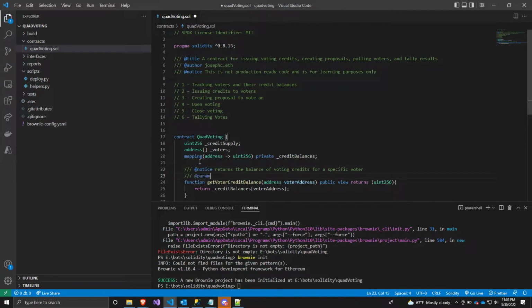The parameter is voter address. I think to explain there. And then the return, returns here.